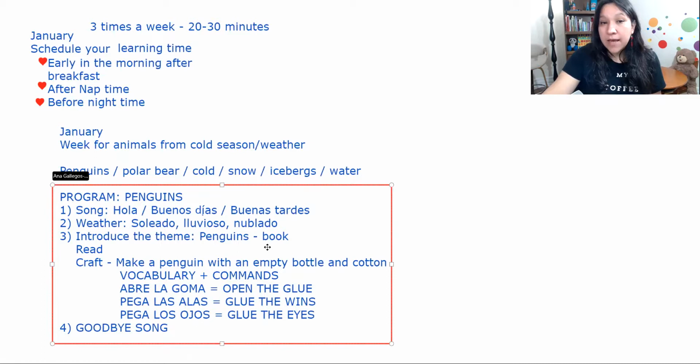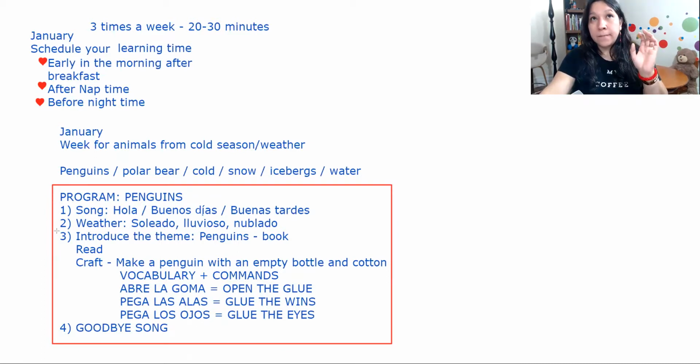And the magic behind this is that you will have this structure put in place, so your child knows what is the beginning, what is the middle, and what is the end. Your child knows when you are going to start, where you are in the middle of the action, and when we're going to end.